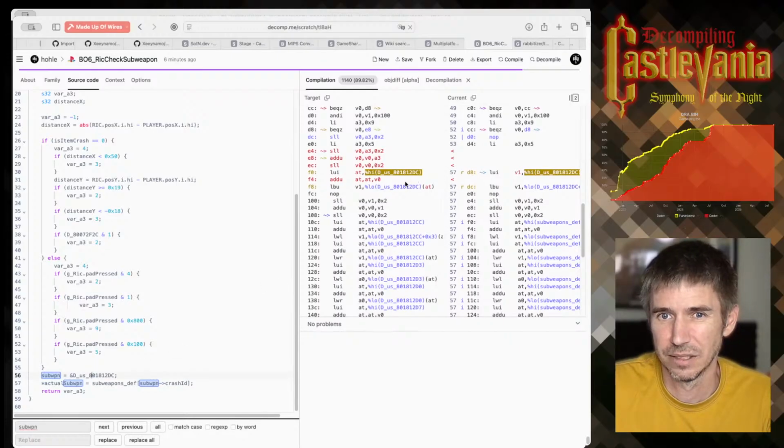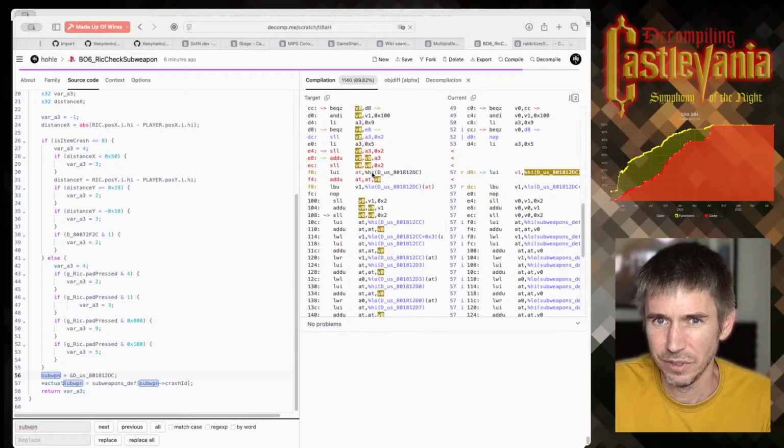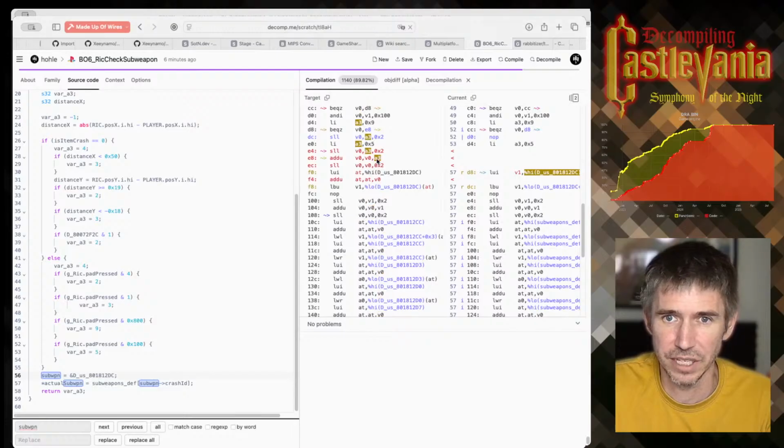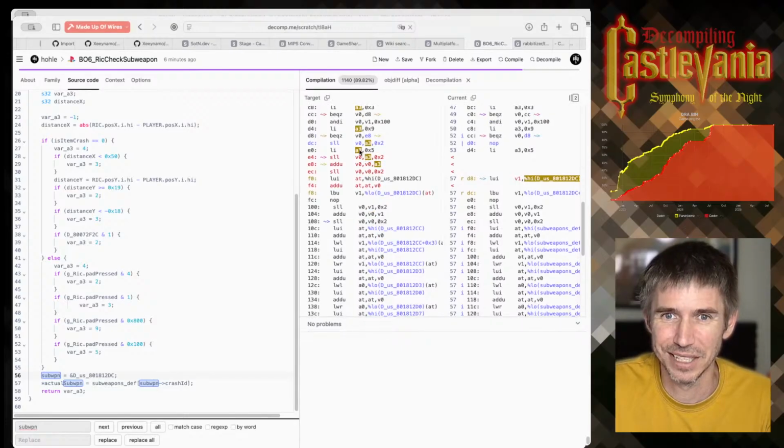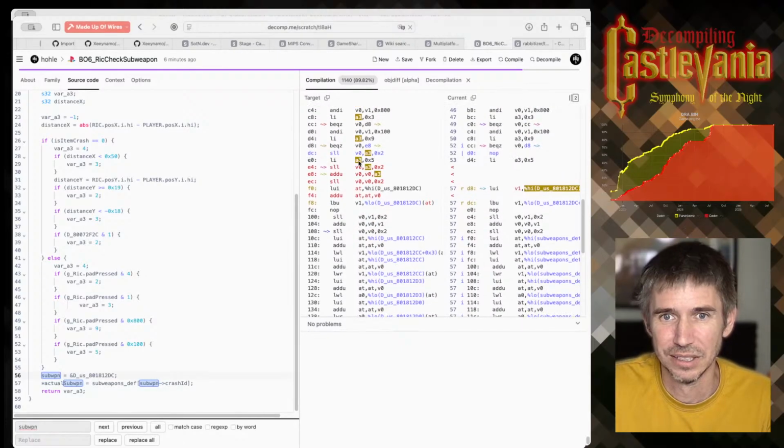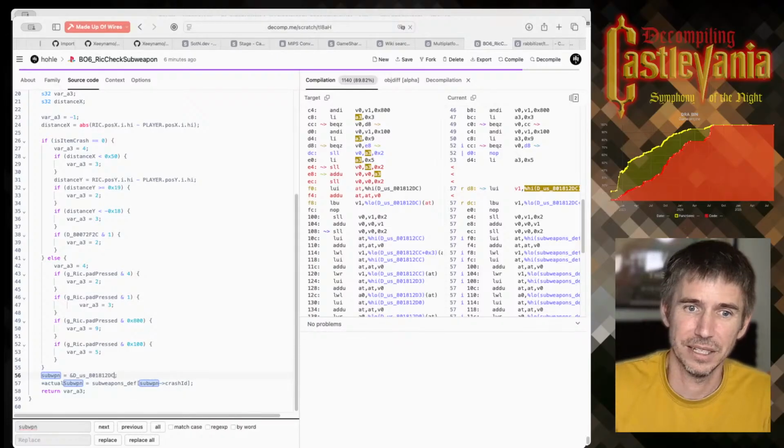And that gets us a little closer. It does look like it is an array. V0 is a shifted left version of A3. A3 is a shifted left version of 5. So we're always looking at index 5.